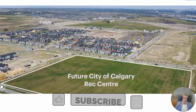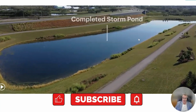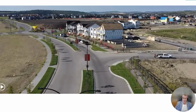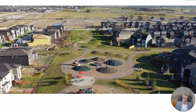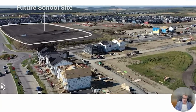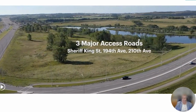And as I shift over to this website right here, you'll see this is just a quick video of what kind of landscape they're having here. They are doing a lot, but it's going to take probably, I don't know, at least 10 years for this whole neighborhood to be developed. Now as I go through the rest of this video, I'm walking you through in person, as I stood in the snowy cold weather of Belmont to give you more information about this particular area.